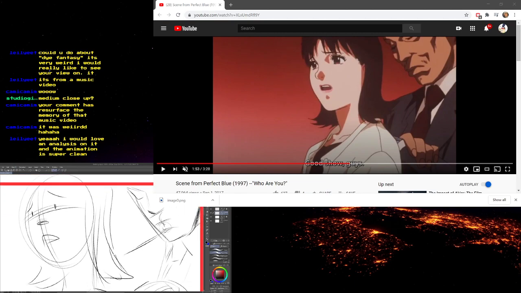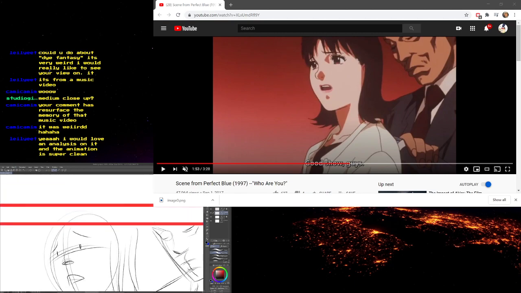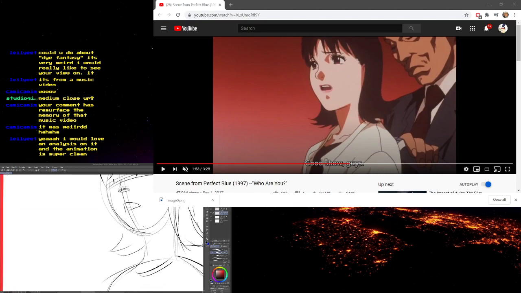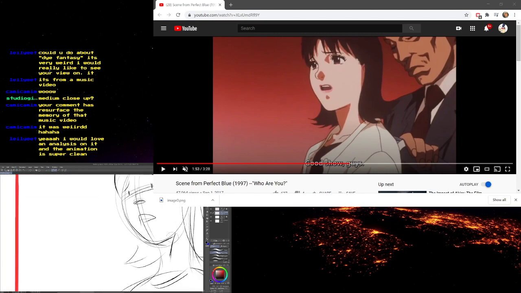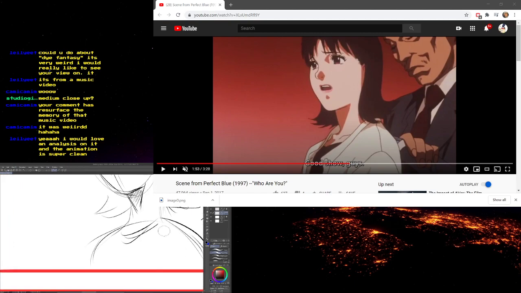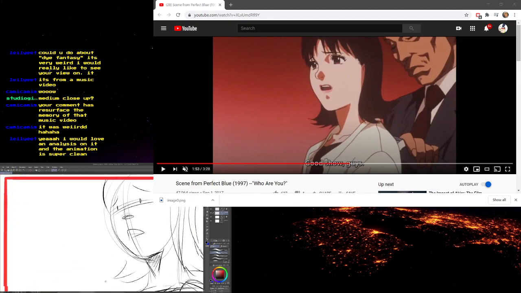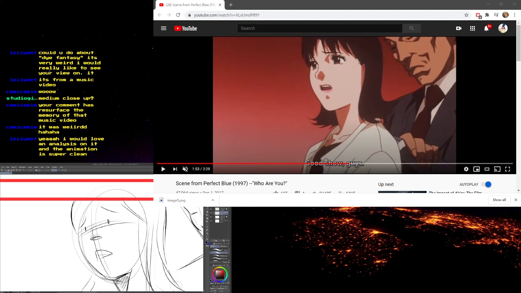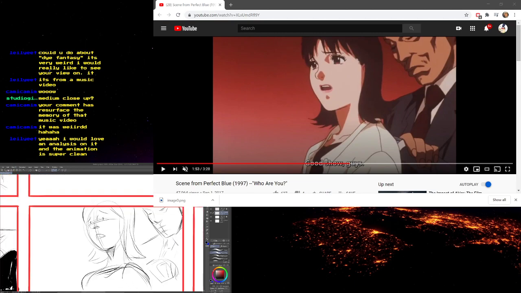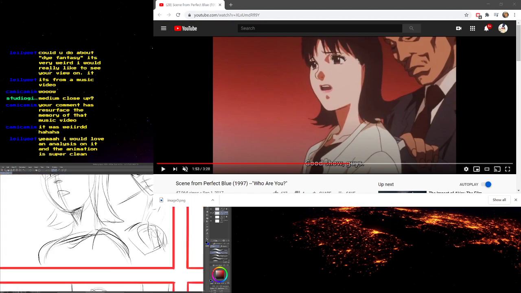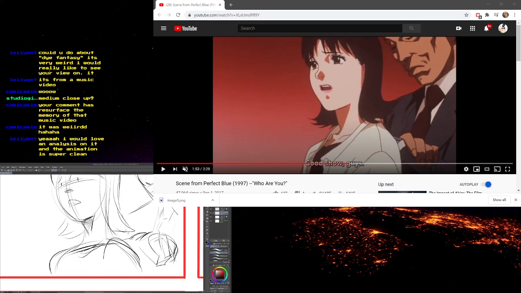Let's get a little bit of the shadows on him, just for fun. I want to make it clear that this is an upshot, so I'm going to include some of the bottom of the chin, maybe. And the tilt of the shoulders here. For clarity's sake, I'm going to try to make it more apparent that this is a hand, and he's checking his watch.